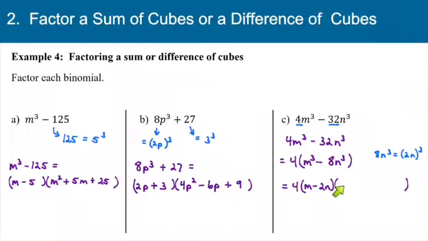Now your trinomial, remember, is made out of these pieces. So now for the trinomial, we say m times m is m squared. Opposite sign from what's in the problem. For the middle term, multiply these two together. m times 2n is going to be 2mn. And then the last term is going to be positive because SOAP, we know this needs to be positive. 2n times 2n is going to be 4n squared. And there's your factoring for part C.